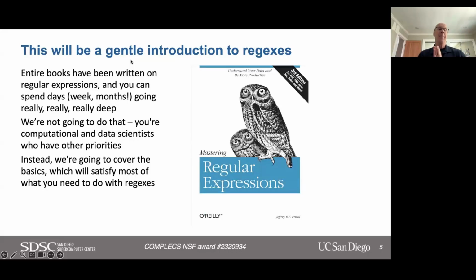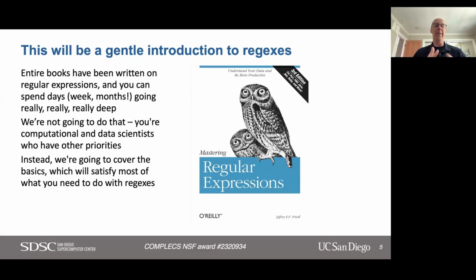Now, this is hopefully going to be a gentle introduction to regular expressions. Entire books have been written on the topic, and you can spend days, weeks, sometimes even months going really deep. I have a picture of the cover of the classic book on regular expressions, published by O'Reilly. About 20 years ago, I had some free time, and I actually worked through this entire book. And it's exhausting, it's dense, it's probably deeper than any of you want to go.